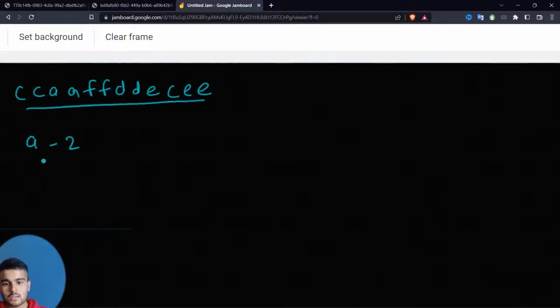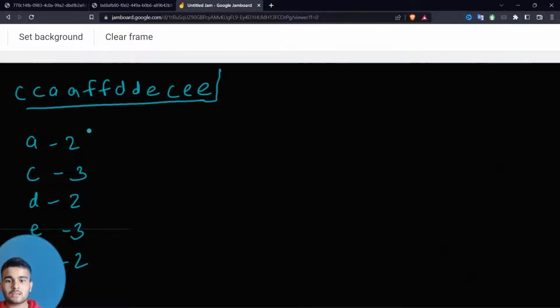A is 2, C is 3 times, D is 2 times, E is 3 times, F is 2. Now it's difficult for us to identify how to find the minimum changes. So I will tell you the approach that I applied to find the minimum number of changes to make the frequencies of characters in a string unique. Let me share my approach.